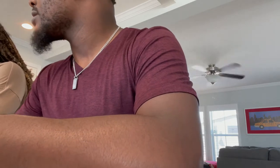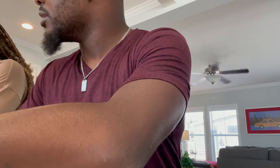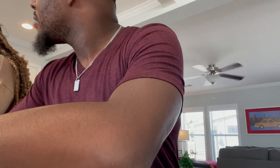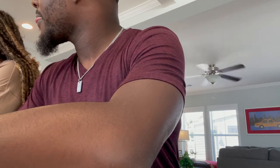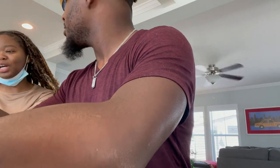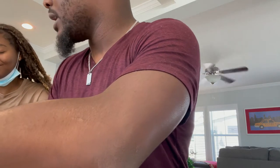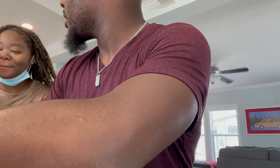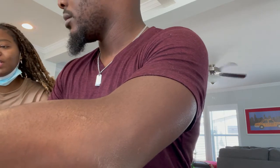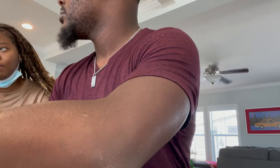Now, if you like the color, then I say we can go with this one in this color. I like the interior. That's what I'm talking about, sweetheart. We can go with this side. I like the sand. We'll go back to this so we can kind of see. What I'm saying is, we can go with this one, downsize in size, but get the same, just with less square foot. Correct. Because I do like the color better.